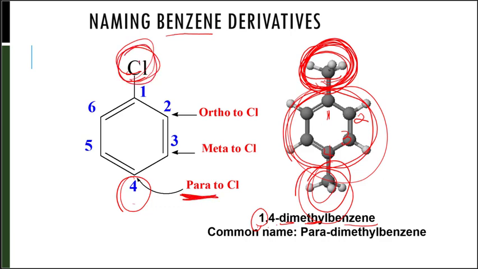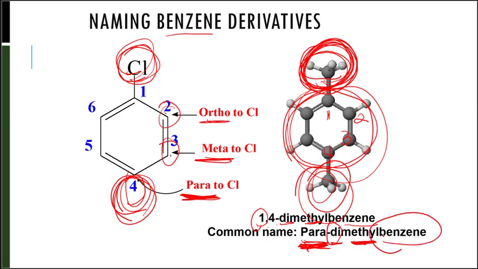So you assume that there's something coming out of wherever the 1 position is. And then if you say para, there's also something coming out 3 spots away from it or in the 4th position. So we would say para dimethyl. So there's 2 methyls. 1 methyl coming out of the top, 1 methyl coming out in the 2nd, 3rd, 4th spot of it. It's not ortho, it's not meta, it's para, and then benzene.